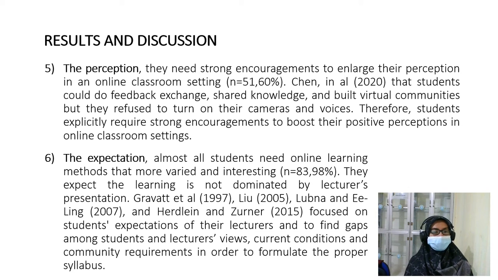Fifth, the perception. They need strong encouragement to enlarge their perception in an online classroom setting. 51 students or 60% of students could do feedback exchange, share knowledge, and build virtual communities, but they refuse to turn on their cameras and voices. Therefore, students explicitly require strong encouragement to boost their positive perceptions in online classroom setting.